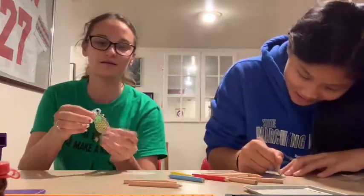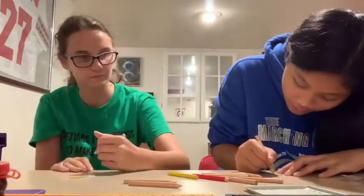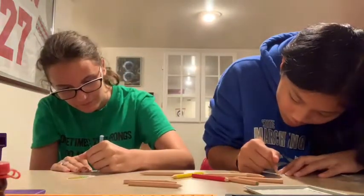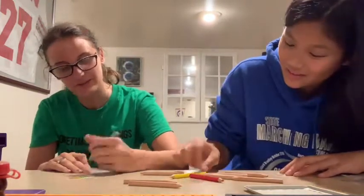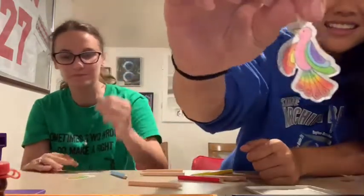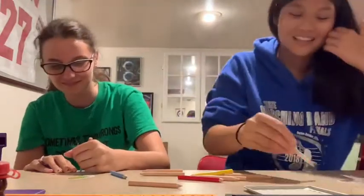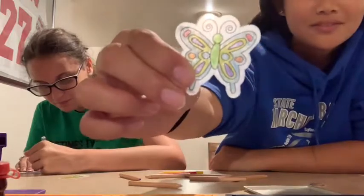Your pineapple's done, and I have pineapple. I actually am really proud of this. Doesn't this look nice? Yeah. I really like its tail. This is my butterfly.